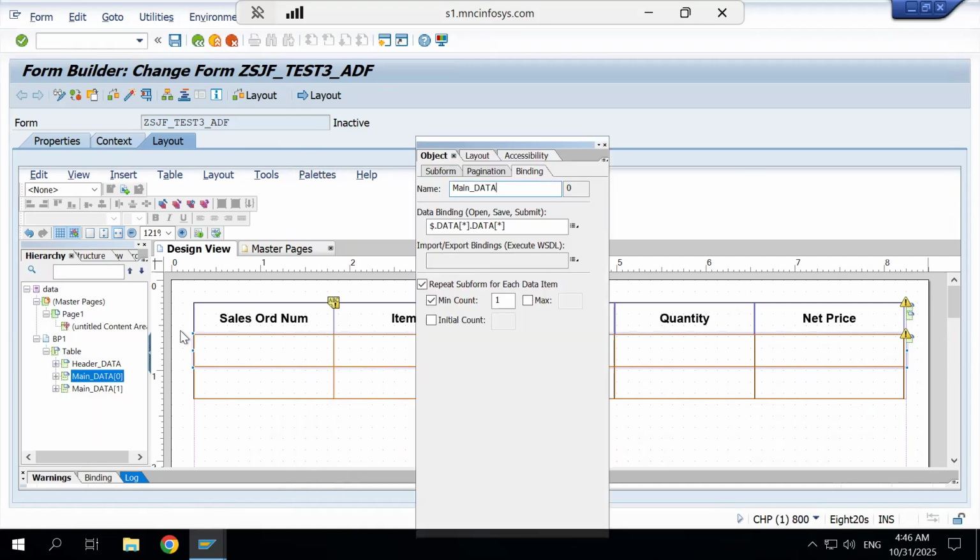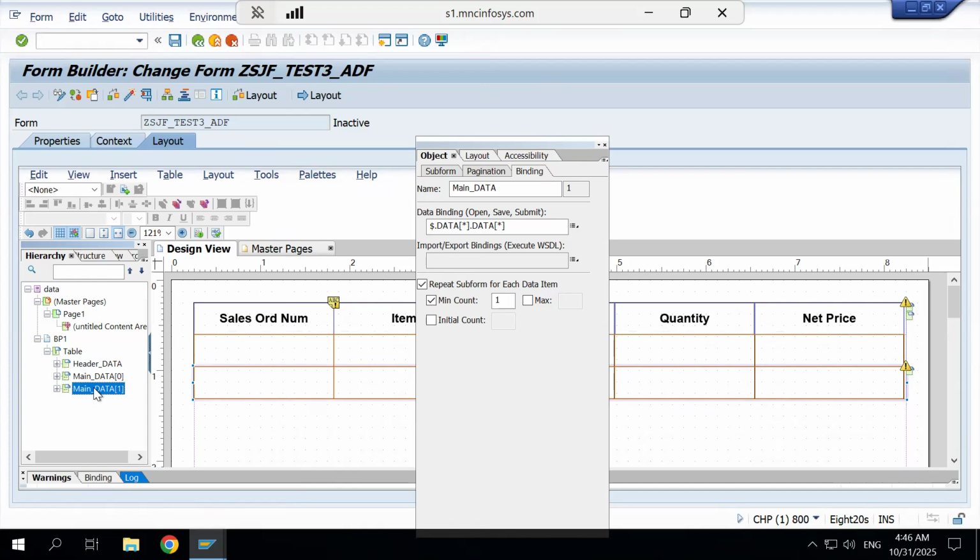Palette object. Let me see this one. I think this is the duplicate one. So I will drag it. Now what I will do. So this is the main data. It is coming like this, right?